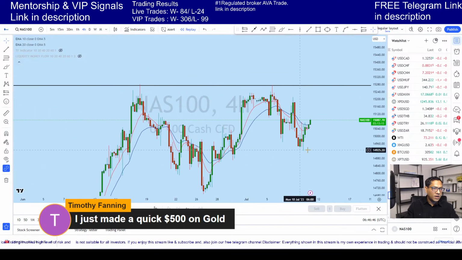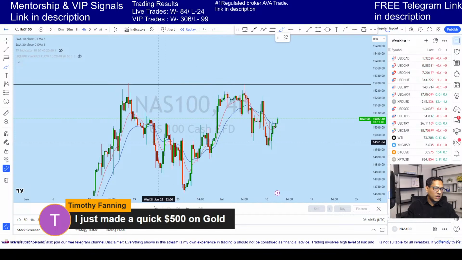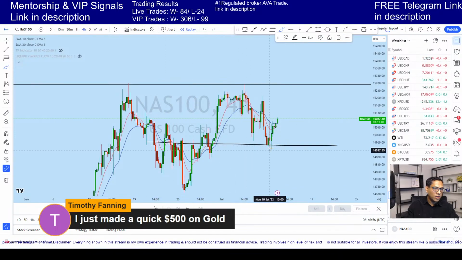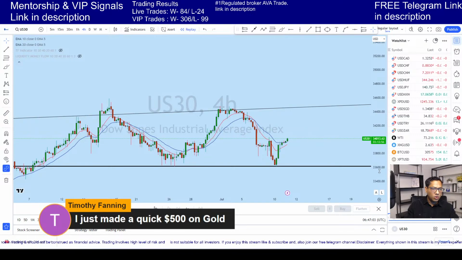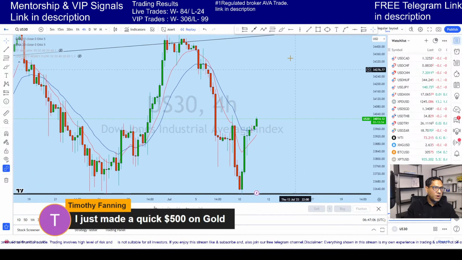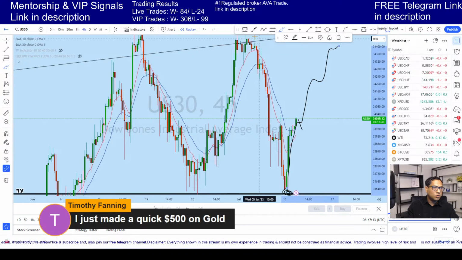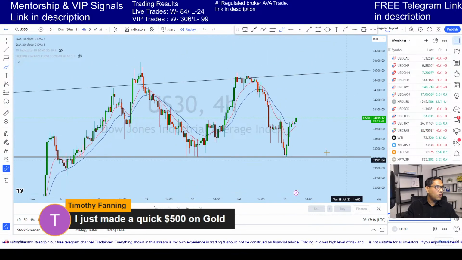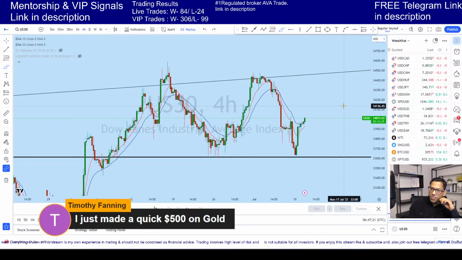Nasdaq, after coming to this level, you see there are multiple liquidity grabs. As I mentioned yesterday on Nasdaq and US30, we might see it ranging here. So grab liquidity, and we might see it going to the resistance line. If we look at US30, we can see the same thing: with this liquidity trigger from this support, I think it's going to go to the resistance line again on US30 as well, to this level. Highly likely we could see that on this one as well.